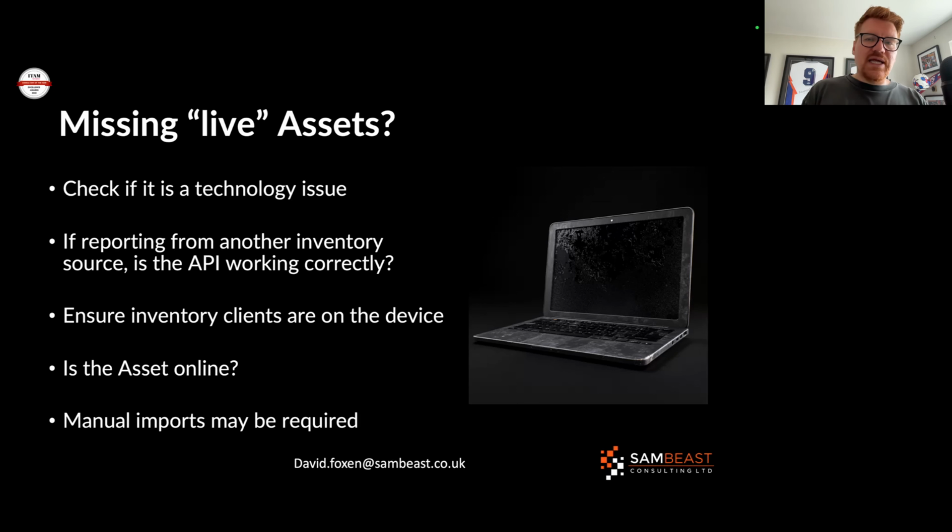If it's reporting in another inventory source, you need to check that the API is working correctly. Again, this happens more frequently than you realize, that for whatever reason the API has just stopped working. As we said before, create dashboards, create reports, create alerts to make sure that you're keeping an eye on this, that the API is still working, it is still updating your assets in your AIMDb. This sounds like a silly thing, a common sense thing, but actually not so silly.